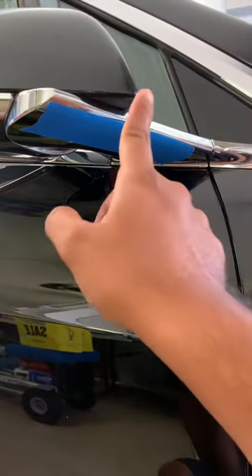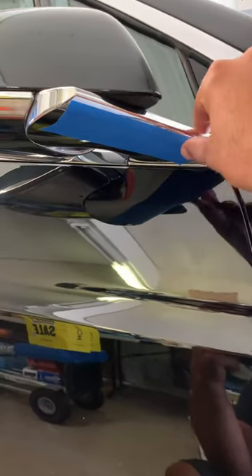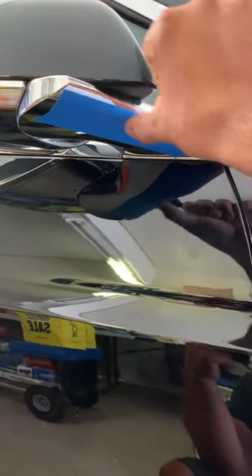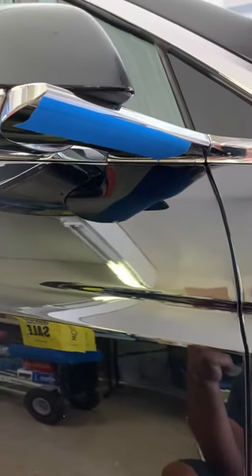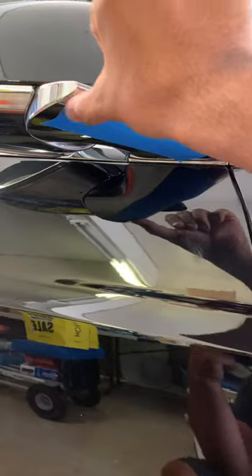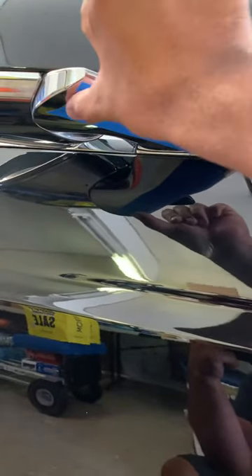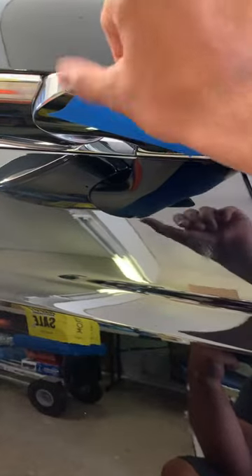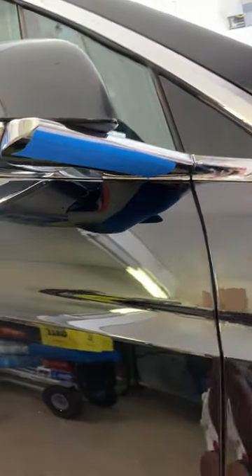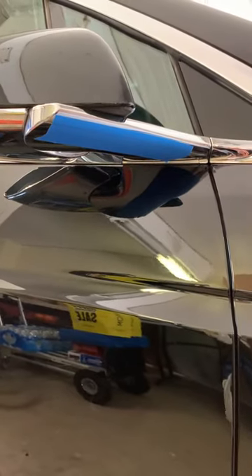I would tape that up — just painter's tape — take it for a test drive. This solved my problem. I didn't see anything online about this, so I went ahead and made this quick video. Hopefully it helps someone else trying to figure out what that whistle noise from the wind is between 10 and 30 miles an hour. I hope it helps somebody — thank you, bye!